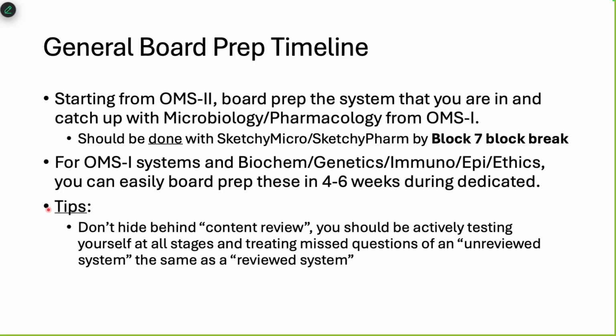So if you're actively reviewing things, even if you miss the question because you've never seen it before, let's say a stroke, right? Let's say you haven't reviewed any of the strokes yet and you got a stroke question wrong. You can easily say, hey, I missed this because I didn't know neuro content, and review your strokes or something super quickly, because you'll go over it again when you're doing your neuro dedicated. And then let's say you also missed a GI question in the same practice test and you're like, oh, I thought I knew this, but I didn't know this. So you found the opportunity to go over missed topics of systems you've already reviewed and learn a little bit about content that you haven't reviewed yet.